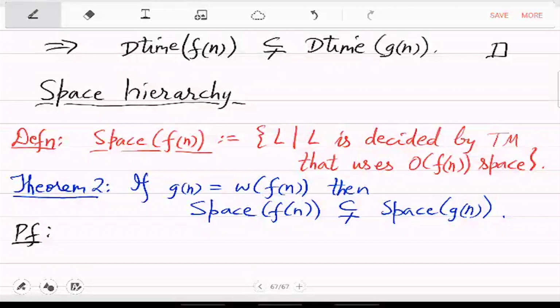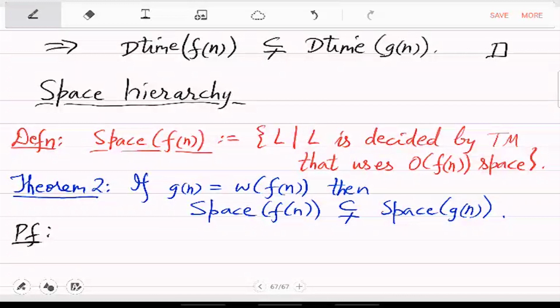So in theorem 1 you needed G to be more than F(n) times log F(n). Right? This is little omega. So remember, little omega means that G(n) divided by F(n) log F(n) should tend to 0. But now we are asking only G(n) by F(n) to tend to 0. Okay, the log factor is gone. So this is actually an optimal condition. So space hierarchy theorem is better than time hierarchy, at least what the results are known. This happens because of the simulation. You can simulate in the same space, while for time you take more time. Okay, at least the proof we did.